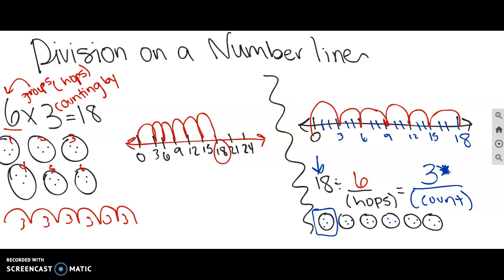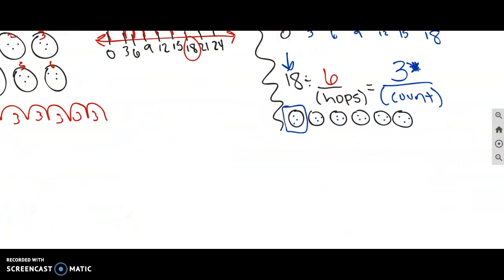So now that we've compared them and seen what's similar, what's different, let's go ahead and break down each part of dividing on a number line. So when we divide on a number line, usually the test makers, or whoever writes the test, are either going to give you a few numbers on a number line and you have to come up with the equation, or they're going to give you the equation and you have to represent it on a number line. So let's start with option 1, where I'm going to give you an equation and we're going to show it on the number line. Okay? So here we go.